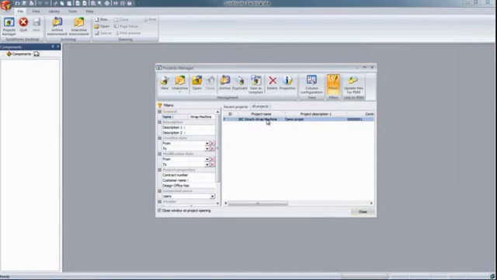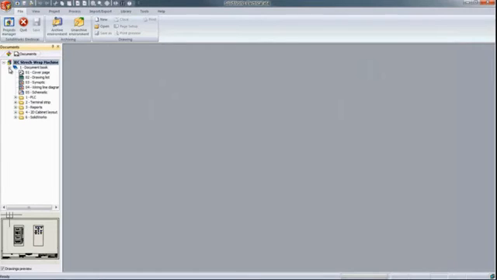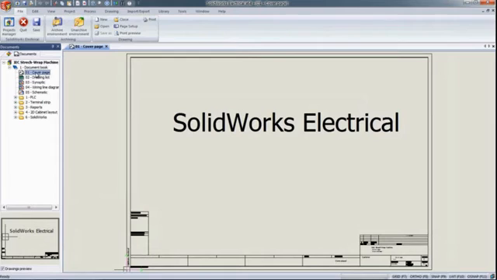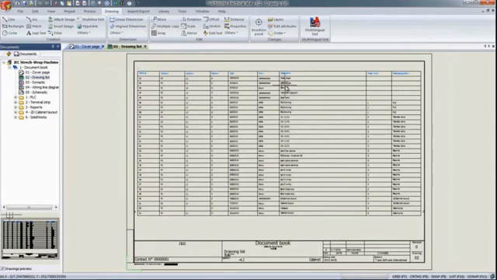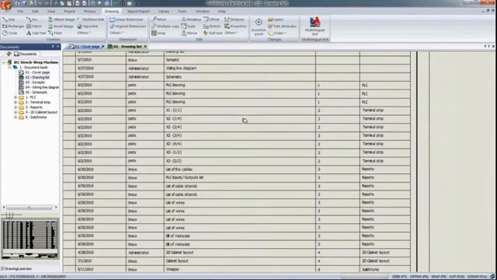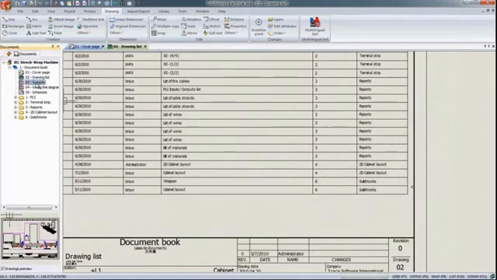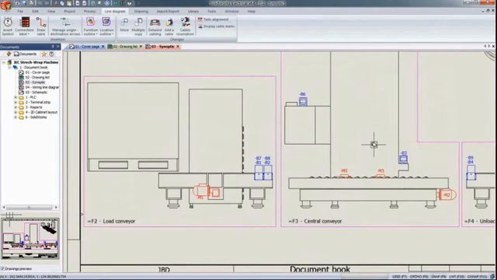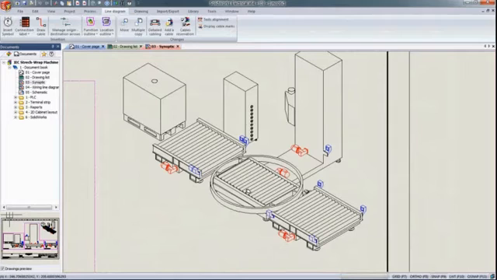So for this demonstration, what we'll do is I'll just walk you through a project in SolidWorks Electrical. The project is a 3-module stretch wrapping machine, and we opened it from a project manager. And we'll take a look at all the different documents in this project, starting with our cover page and the automatically generated drawing list. So this is really just a report from SolidWorks Electrical that automatically updates itself as you add more schematics. The synoptic view, as I mentioned earlier, gives us a great sense of the different modules for this machine and how they'll connect.